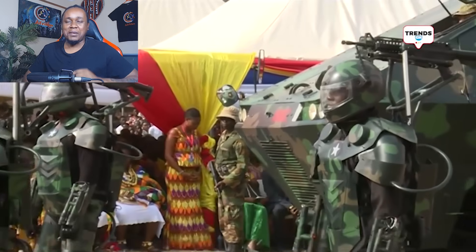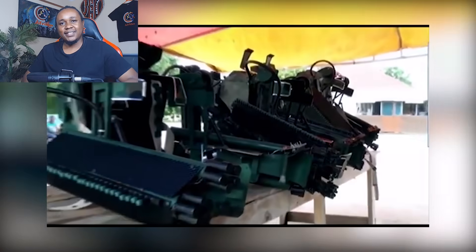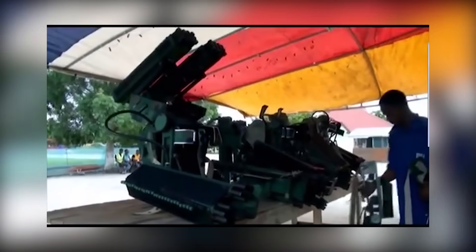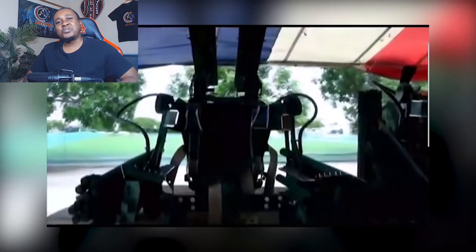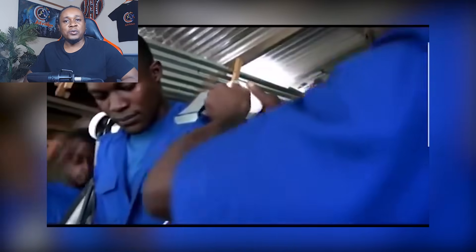But it gets better. The suit's armor completely skips the neck — the most vulnerable part of the human body, left as bare as a sunny beach. If villains don't take him out with a direct punch, even a curious pigeon could do that job. While Iron Man's suit was seamless and protective, Kantanka's creation screams 'aim here please.' It's almost considerate, really. He's not just wearing a suit — he's wearing a roadmap for enemy attacks.